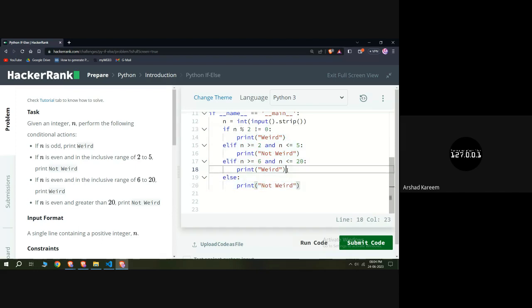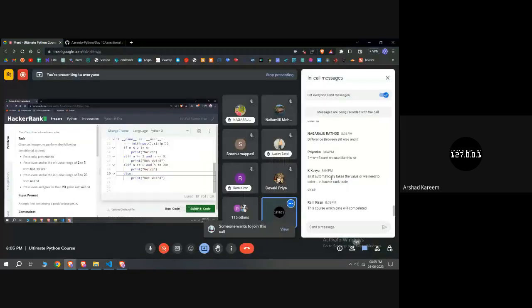So basically, if all the conditions present after if and elif are failing, then the code present inside the else block will get executed. Let me repeat once again. If all the conditions present after if and elif are failing, then this code will not be executed. Finally, the code present inside my else block will get executed. In case any one condition over here is passing, the code present inside that specific if block or elif block will get executed, and the remaining elif blocks and else block will not get executed.